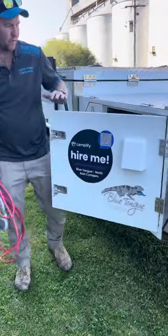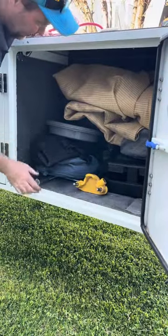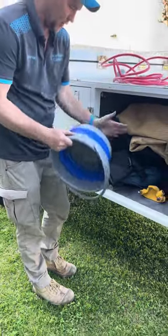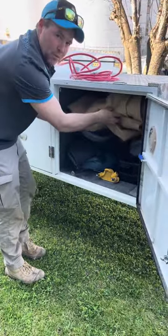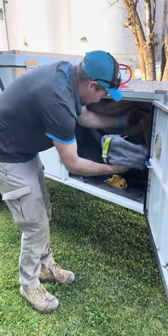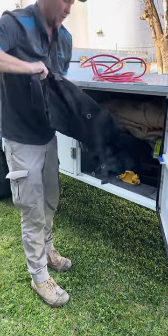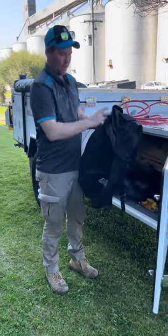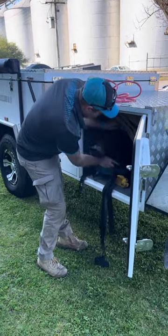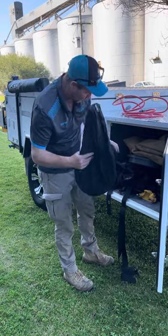The last big compartment has anything else we think you might need out there. You've got a trailer lock just in case you're leaving the site — whack it on the front. This is the collapsible bucket we were talking about — whack that under your sink. There's a mat to put on sand or grass wherever you might be camping. The lead to run to your power source, a hose to fill your tanks back up or wash something down, a dirty gear bag — drop that over the spare tyre for your rubbish. There's a wheel brace to change the tyre if you need to, and the outdoor UFO light all packed up inside.